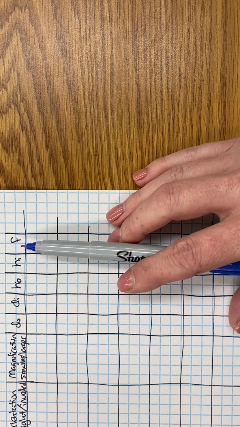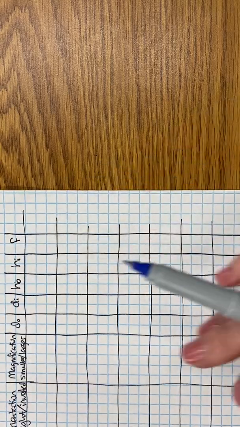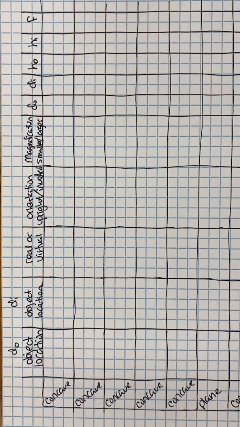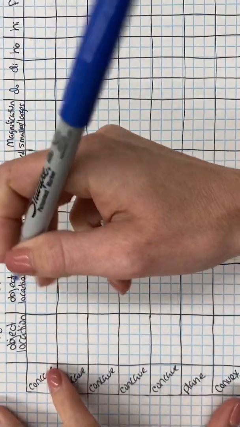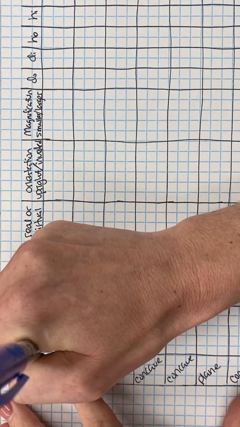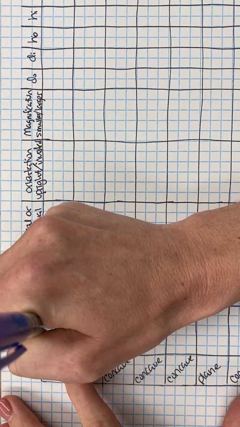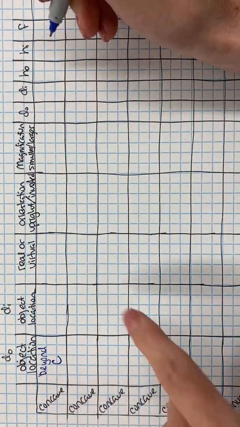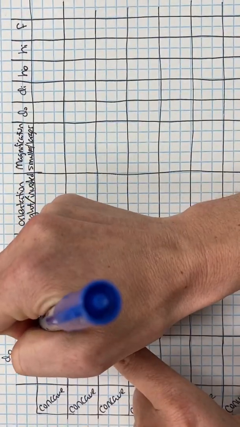So I'm going to fill in a few of these for you to show you what I'm expecting, and if you want some extra credit, I will give you some if you finish the rest of this chart. So for concave mirrors, there's 5 scenarios. Because I'm weird like this, I would want them to go in order. So the first one would end up being if my object is located beyond C, and then we learned that my image is located between C and F.